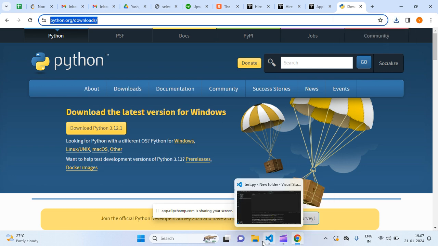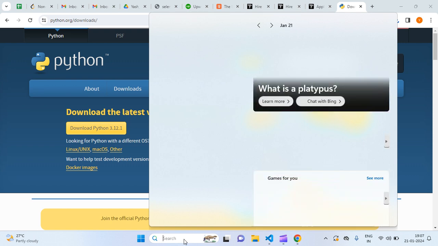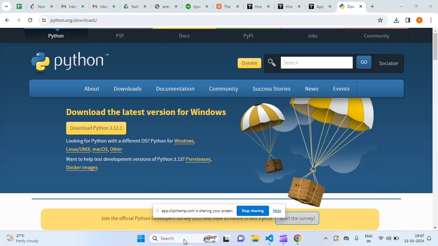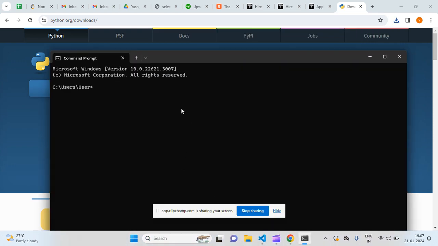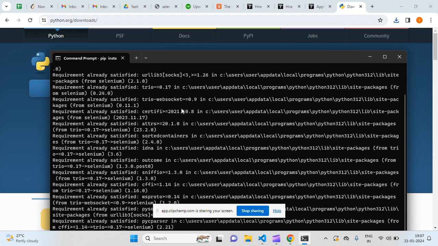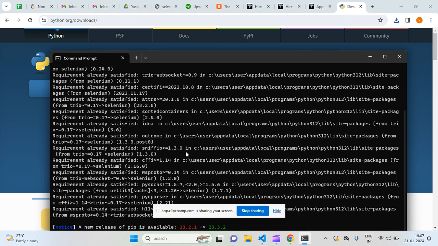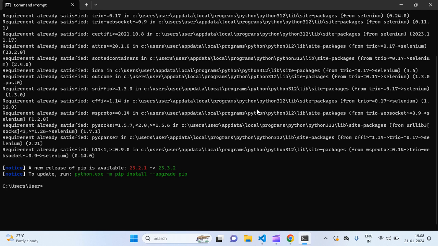After that, you will simply open the command prompt and install Selenium. In my case, the requirement is already satisfied because I already installed Selenium.